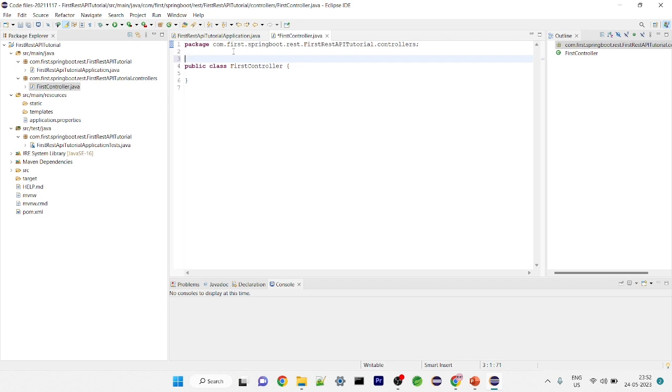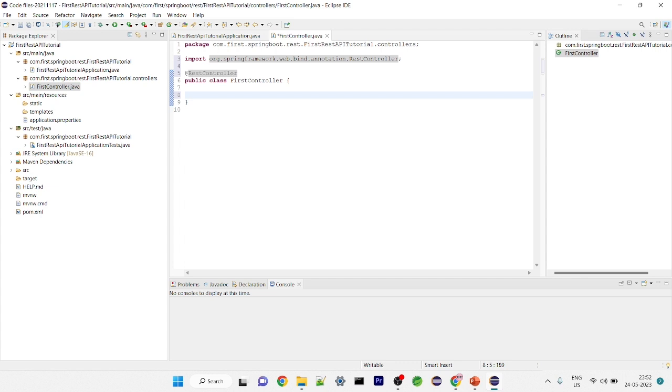So the first thing that we have to do in any controller class is use the RestController annotation. So the RestController annotation is a combination of @Controller and @ResponseBody annotations. And using this annotation, I'm telling my Spring framework that this class will be acting as the controller class. So any incoming web requests are to be mapped onto this class.